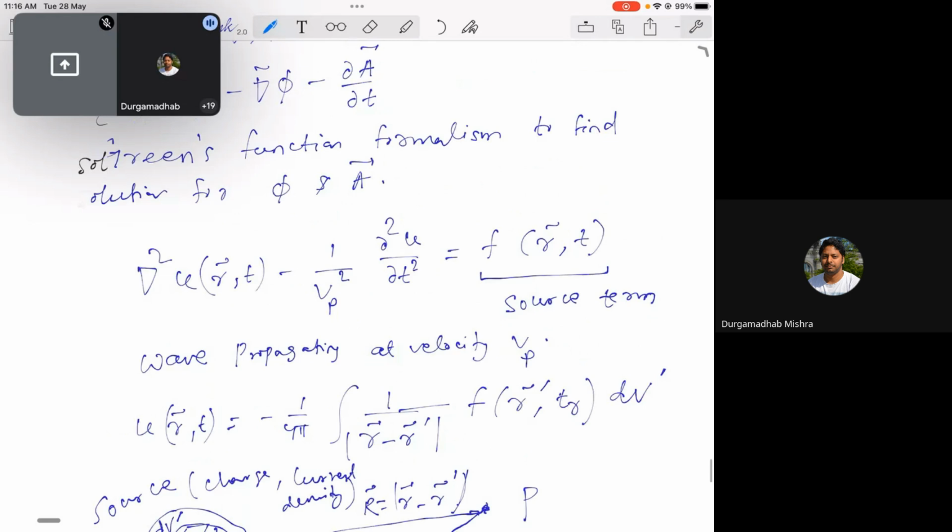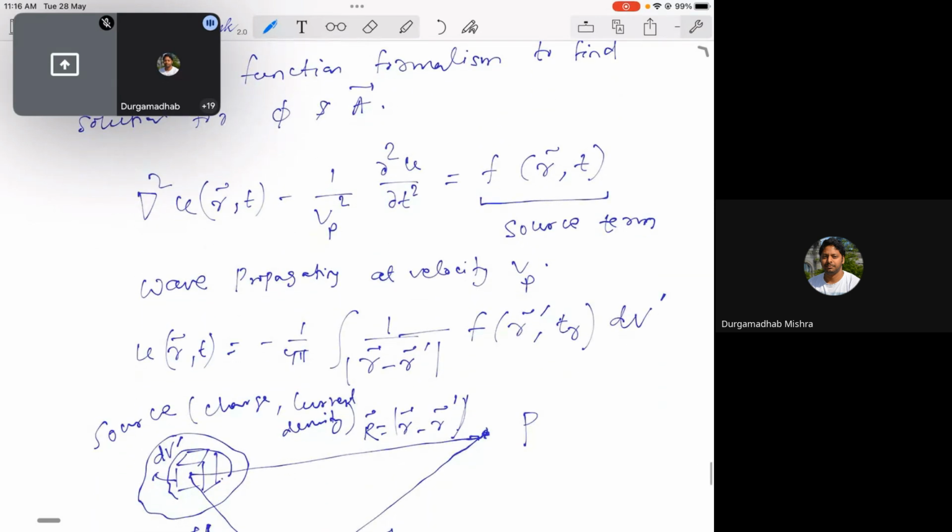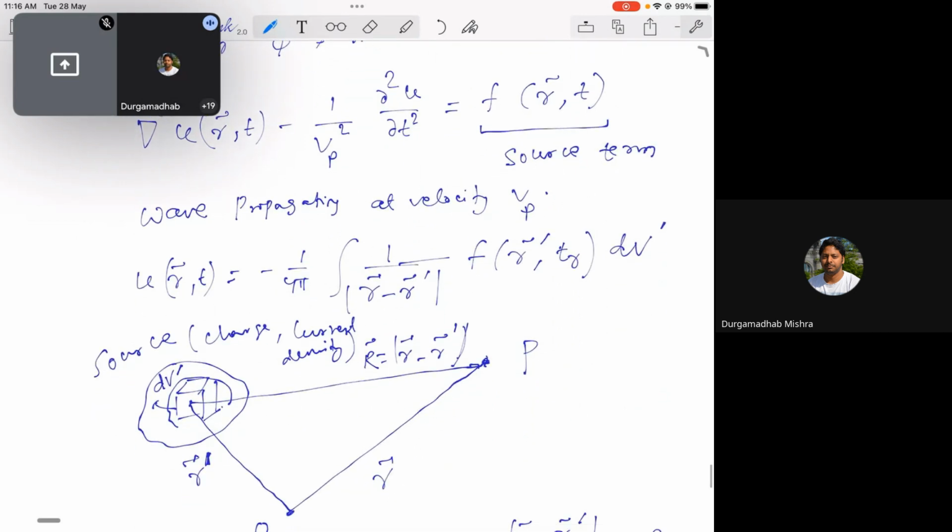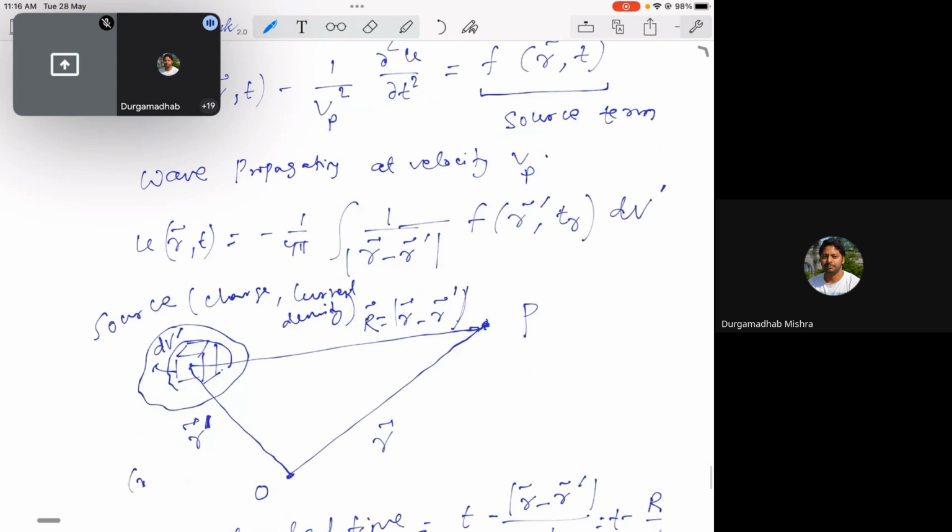The charge distribution rho and the current density J are always in the coordinates with respect to r prime. That means r prime has x prime, y prime and z prime, and this coordinate is defined by x, y, z. So what you are always interested in is how something changing in x prime, y prime and z prime translates and affects the scalar potential and vector potential, and eventually the electric and magnetic field at x, y, z. So you have to be very careful when solving these differential equations.